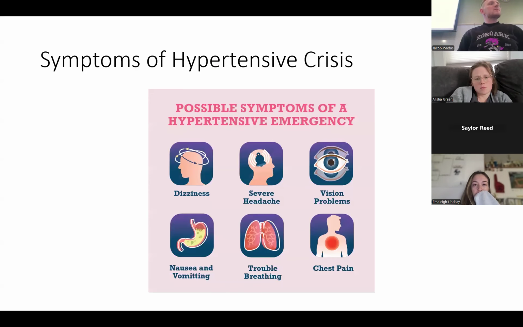So you guys are gonna be chilling. For this portion, we're gonna go over hypertensive crisis, advanced cardiac life support, and shock syndromes. So, just some symptoms of hypertensive crises. Patients can experience dizziness, severe headaches, vision problems, nausea and vomiting, trouble breathing, and chest pain. Typically, when patients come in over 180 over 110, that's very common. I think the most common is the dizziness and severe headache. That's usually what people feel when they have hypertensive crises.